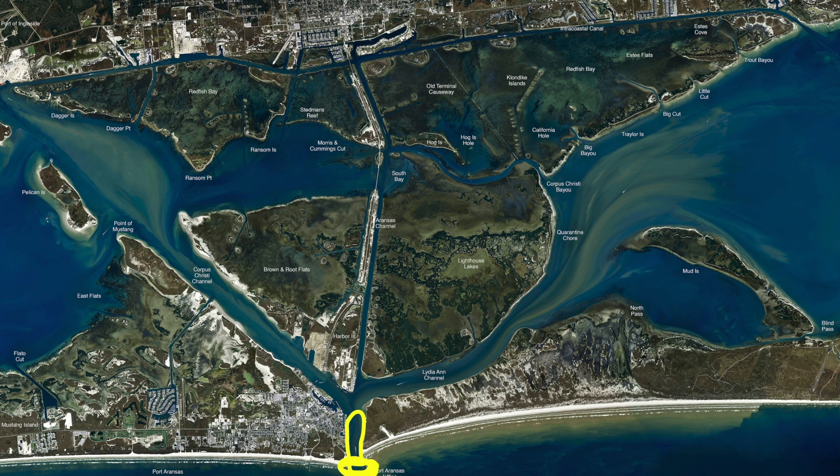On them good calm days, we've still been hitting the surf. The second gut has been holding good trout — been using live croaker, live piggies also been working. Just be careful: if you get in too close, you don't want anyone up on the beach, so really gauge how you get into these guts. You don't want to anchor on top of the sandbar; you want to make sure that anchor is in the gut itself. The third and second gut have been holding the trout.